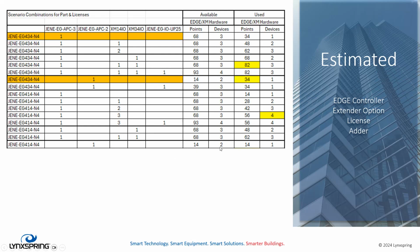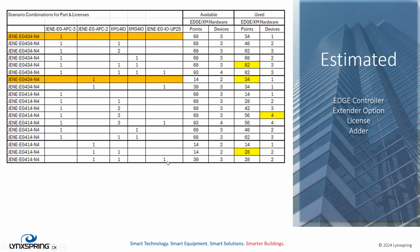It has a 14-point limit, 2 device limit, and by itself, if you max out all the points, it falls within its limits, right? If we want to add any more hardware I/O, we exceed that 14 and you go over it quickly. However, adding your adder gets you within range again, all right?